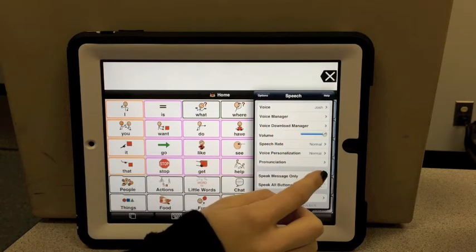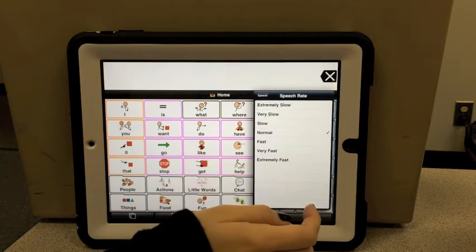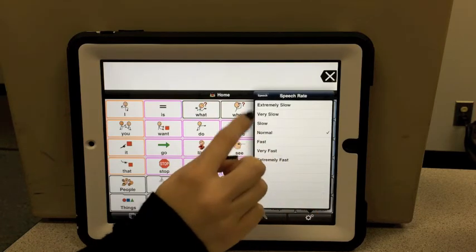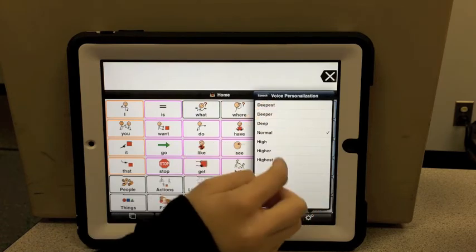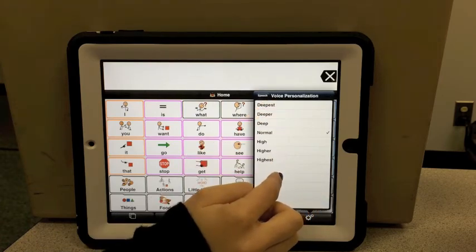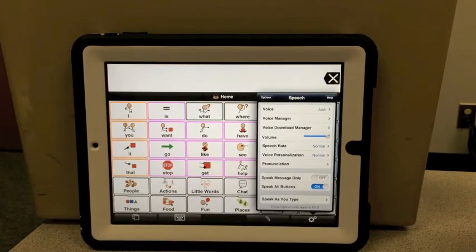You can also control the voice volume from this page, as well as the speech rate, where you can choose from 7 speeds, and pitch, where you also have 7 options to raise or lower the pitch of the voice. Proloquo2Go allows you to choose from a variety of voices. However, at this time, personal voices cannot be recorded onto the app.